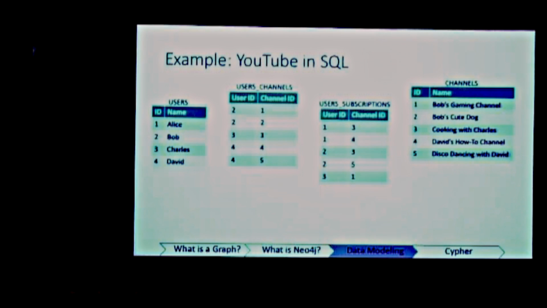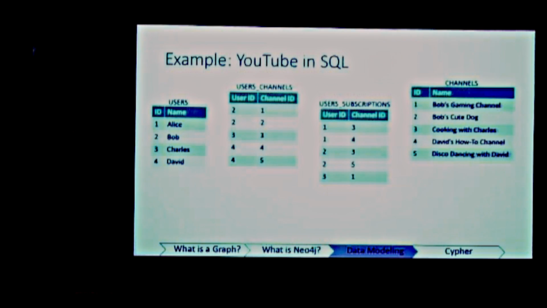And not unrelated to the way you visualize your data more or less when you're modeling these tables. I don't know if you guys have used Visio to create those, what are they called? When you create those SQL diagrams. I forget, because I've done it. Entity relationship. Entity relationship? Yeah. Something like that. Yeah, it's been a while since I've done that, so I forgot. But I remember making these diagrams in Visio, saying, okay, this is a foreign key over here. And so it's hard to say, just looking at this, who subscribes to channels owned by David, right?